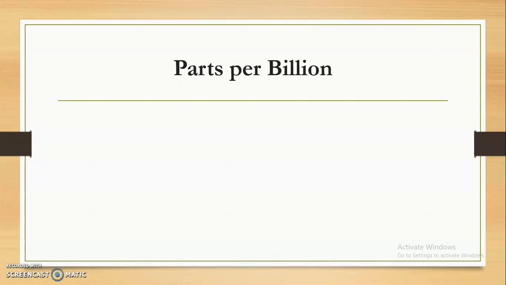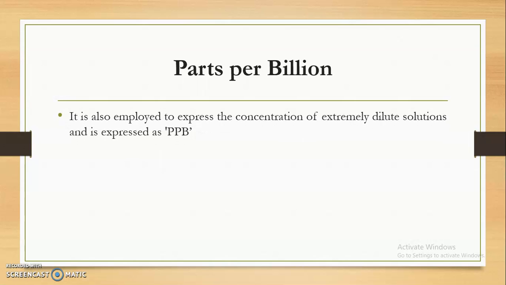Then another term that is used for the expression of concentration is parts per billion. Now million is replaced by the billion. That's why this term is basically used for extremely dilute solutions as compared to the ppm also, and it is expressed as ppb. ppb is equal to mass of a solute upon mass of a solution. Now here 10 raised to 6 is replaced by 10 raised to 9. So these are the various ways by which we can express the concentration by using ppm, parts per million, and ppb, parts per billion.